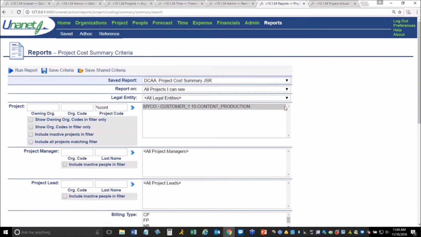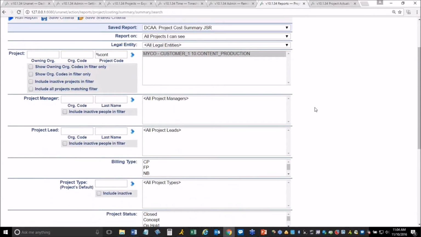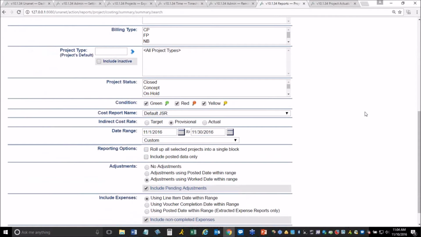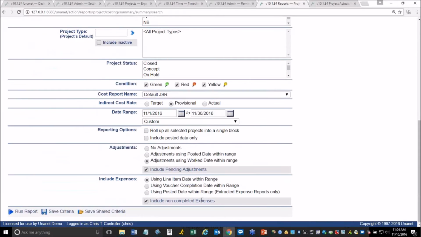In this particular case, I did filter for just one project and a time period. I've decided that if there's any expenses at all, even ones that haven't been completed and approved, I'd like to see them. So those are the criteria I set here.